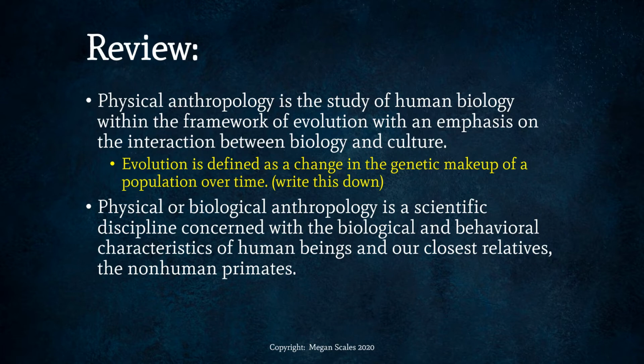Let's define evolution again. It's very important to know this week. Biological evolution is defined as a change in the genetic makeup of a population over time, or a change in gene frequencies in a population over time. And to review again, physical or biological anthropology is a scientific discipline concerned with the biological and behavioral characteristics of human beings and our closest relatives, the non-human primates.